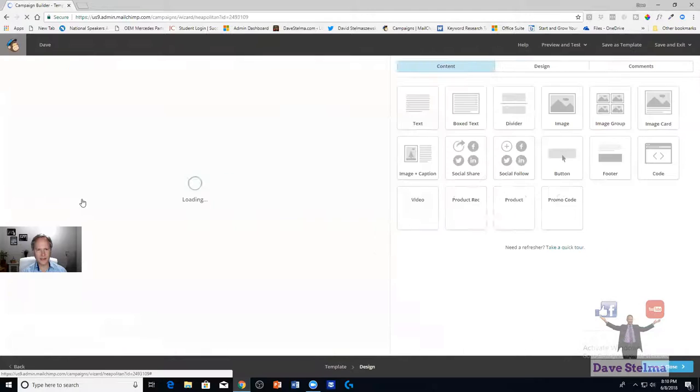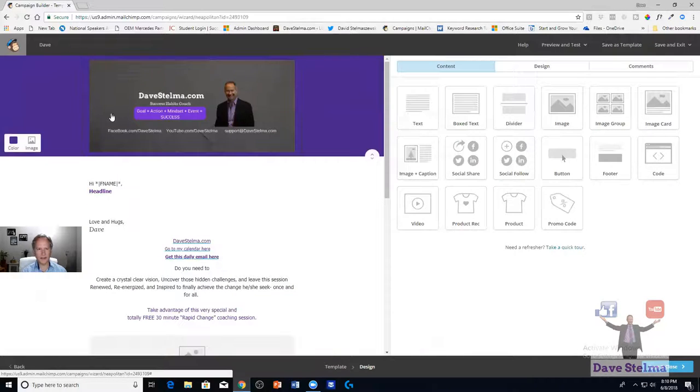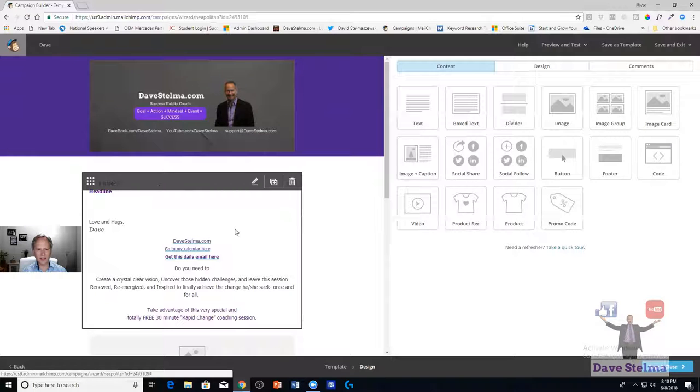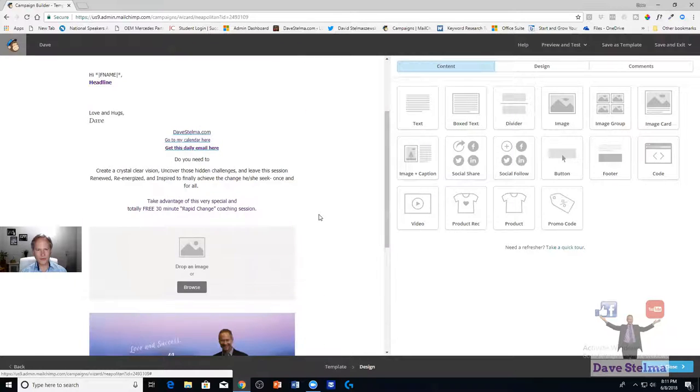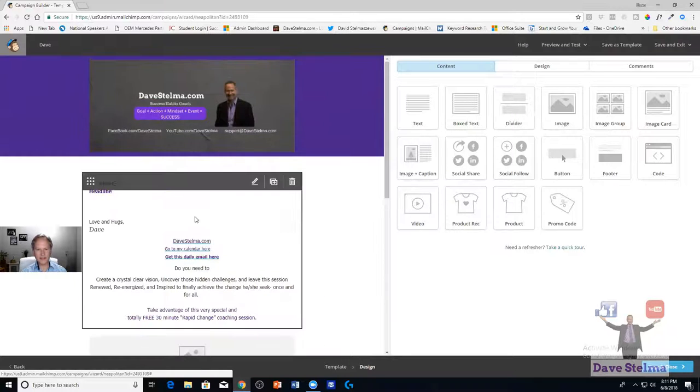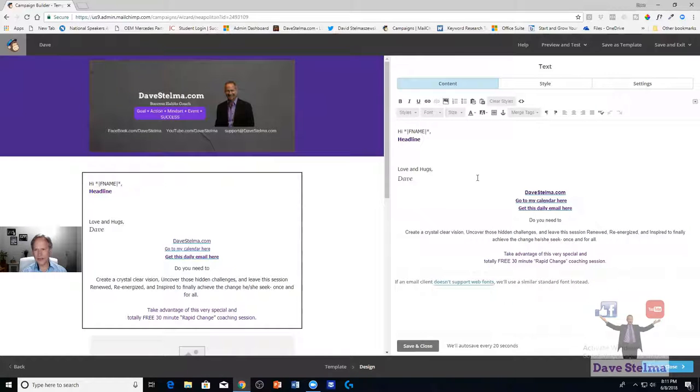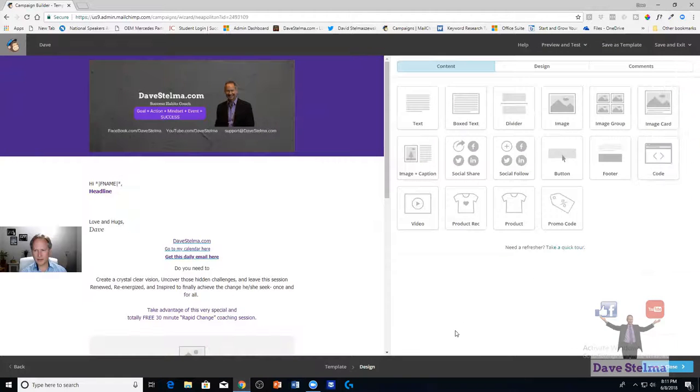So you click on that one, it loads it up. The header and everything is all saved, so this is all going to be the same. This is the basic saved part of the text, and then I write it in there. So once you get this in here, all you have to do is click on that, it comes over here, then you can just start writing if you want to. If you're just going to send out a meme or something of that sort, then we're going to save and close down at the bottom.